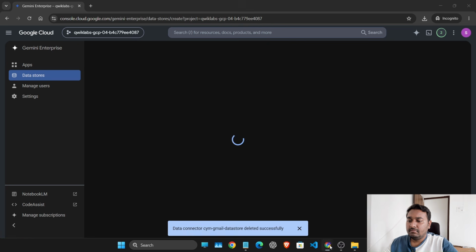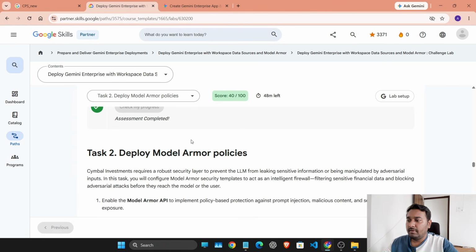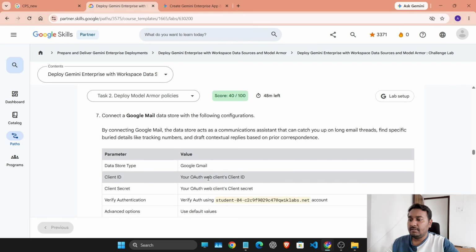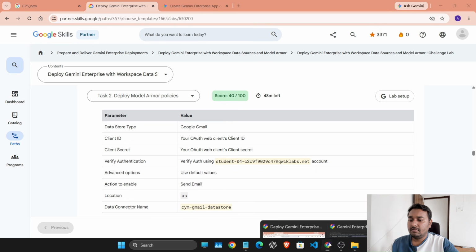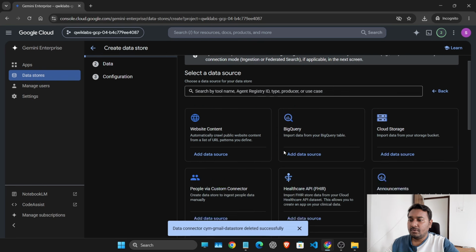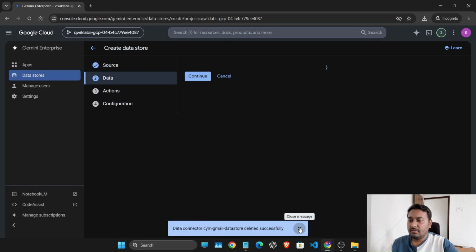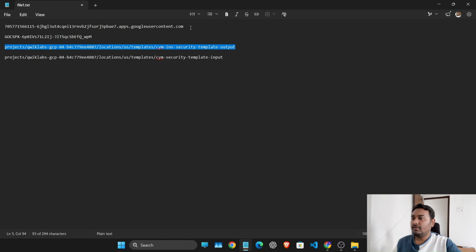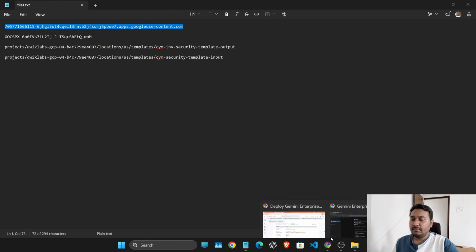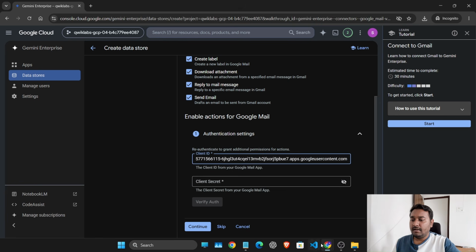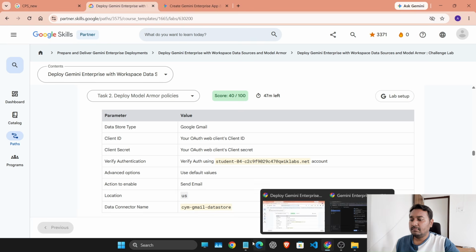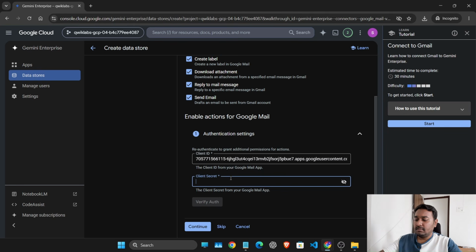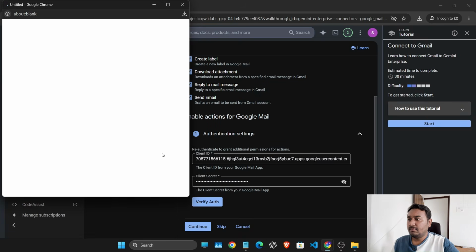Data store. I'm not sure what name we have given there, or mail. Yeah, this is here. Go here, show all. Again we have to add the source, continue, client ID, and that we have to give, copy this thing, client ID, and this client secret, verify auth.